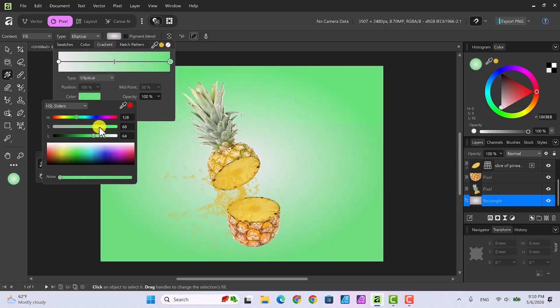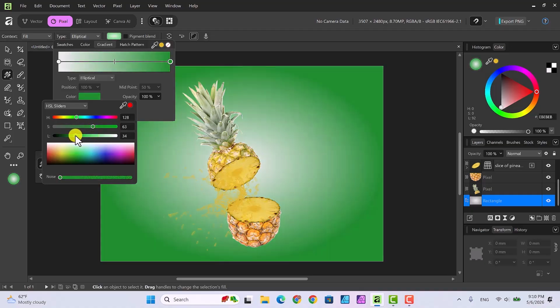I've tried two of these. I've tried green and I've tried purple. Both of them look okay, but I want a green color where this down here is going to show. So I made it really light in the middle, clicked on that, and that's the color that's affected. When you click on the gradient button, that's the color that's going to be affected.